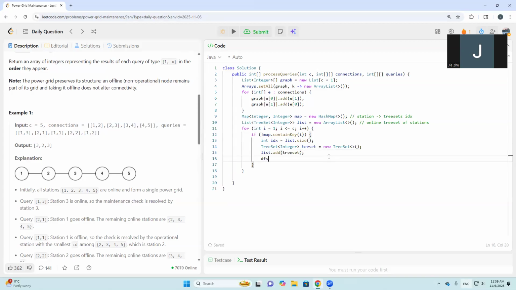Then we're going to have DFS with graph, current node station is i, and our ID, and we should have a map, and also we need to have a list. So this will be the first part.